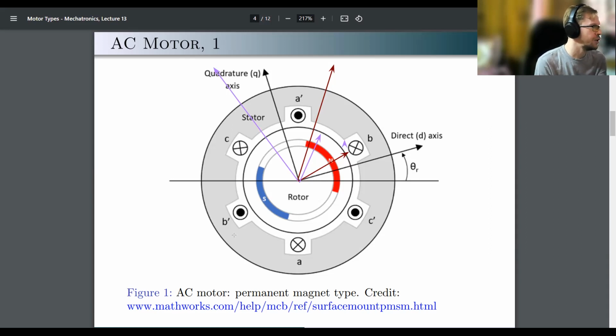And your motor will again attempt to rotate to align itself with your magnetic field. So it will go like this. By the time it gets there, the magnetic field is again a little bit away. This is what we call a rotating magnetic field. Now, this would allow us a constant velocity motor, right?